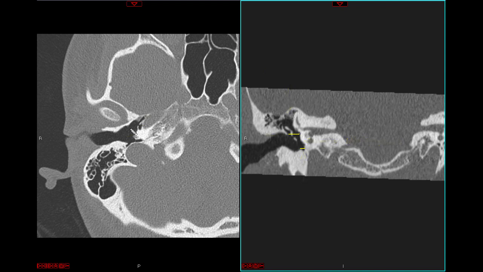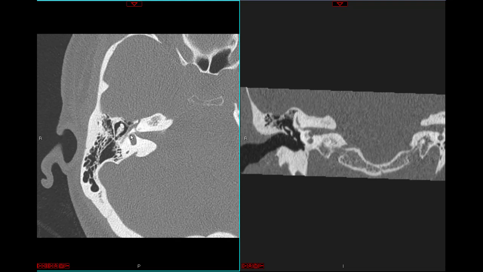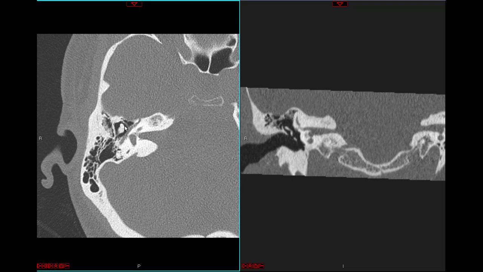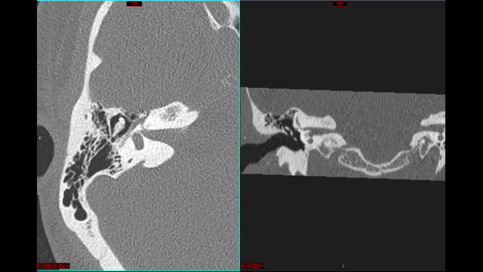So as we come to the axial images here, I'm going to scroll all the way up to the epitympanum, and we're going to look at the middle ear ossicles in this space. Some good anatomy to point out here, and I'm going to blow this up a little bit. In the epitympanum, we have the malleolar head and the short process of the incus. This is often referred to as the ice cream cone configuration. You know you're in the epitympanum when you have an ice cream cone configuration of the ossicles. So again, this is the head of the malleus, and this is the short process of the incus.